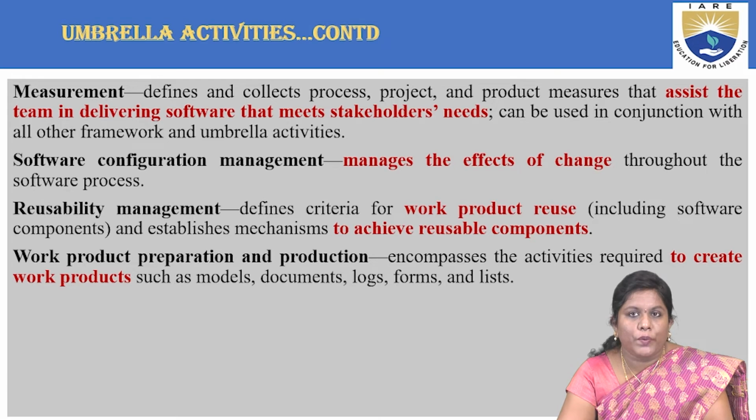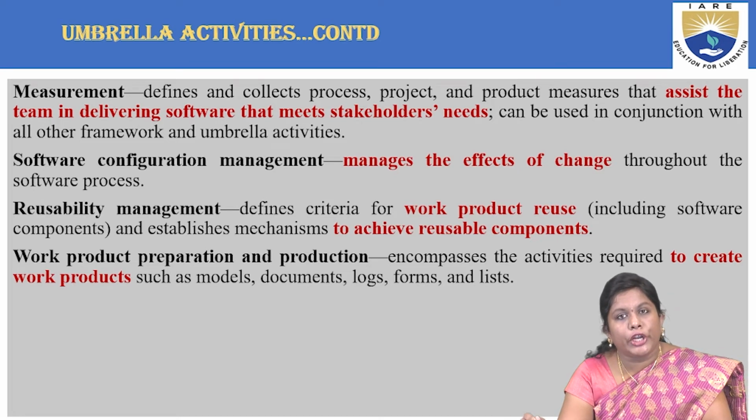Next, moving to software configuration management. Configuration is nothing but you are trying to configure, that is, manage the effects of change throughout the process. When you are trying to execute something, you may feel that this is not the right way, and you try to change things. If I change the things, my output will be much better. So you are trying to manage the effect of change throughout the process. That is what configuration management takes care of.